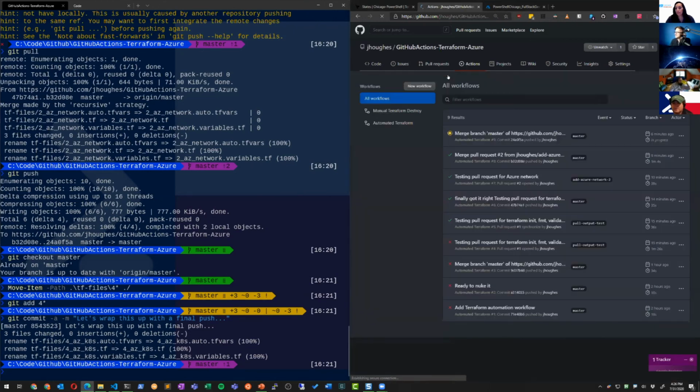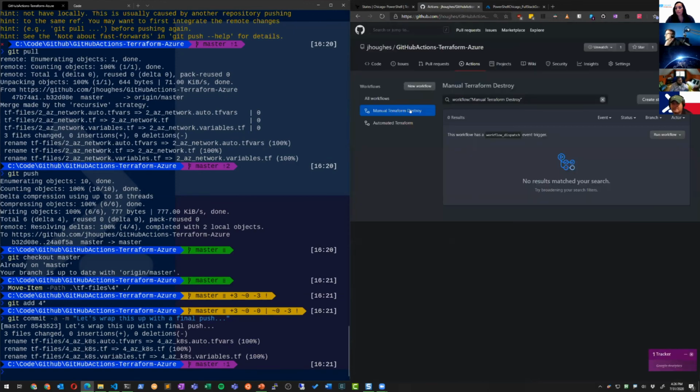So what I really want to show is within the actions, under this action that I have that is this manual Terraform destroy, right? This is a new feature that they added to GitHub Actions where you can actually run a workflow manually, right? So you can just click on this workflow button. Right now I have it actually still set up to pick which version of the workflow you want to use from the branch, like from master or not, but you can just hit run workflow.